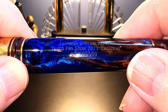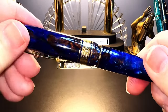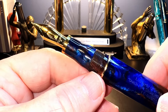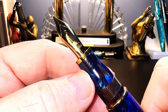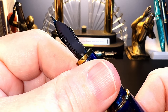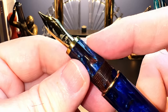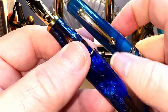This is number 80 of 100 pieces made. There were 50 made with palladium trim and 50 with gold. The cap unscrews with exactly one turn to reveal a large milk bottle-shaped section of the same fabulous acrylic, framed by a gold band at the top of the barrel and the larger gold band at the top of the section. Towards a number 6 size broad 14-karat gold Yovo nib and a Japanese ebonite feed. The step down to the section is smooth, as are the cap threads. This unique section shape might look odd, but it is the most comfortable section I've ever used. I love this style and it's on all my mementos and furores as well.